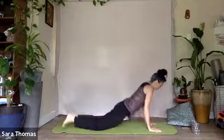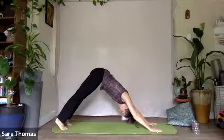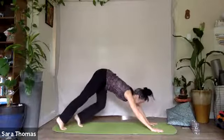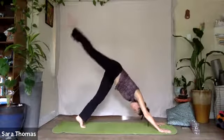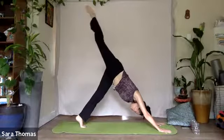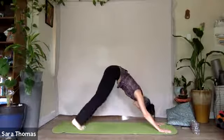One more inhale to lift up. Exhale, lower down. Push up to down dog. Stretch your right leg up. Move it around if you like, any movement. Change legs.